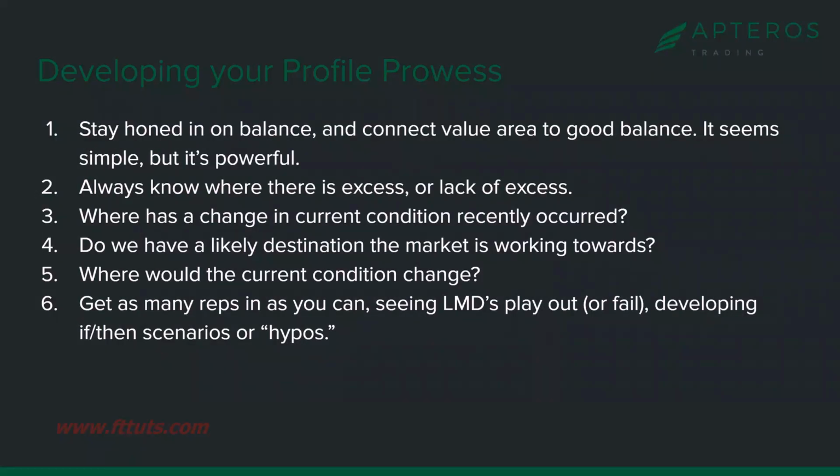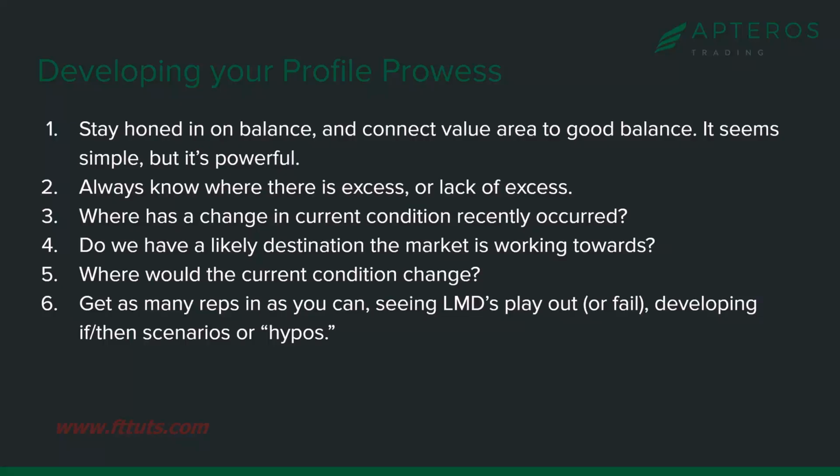Well, we're going to work on developing your profile prowess. That's important. Stay honed in on balance. Connect value to where there's good balance. Seems simple, but it works really good. Always know where there's excess or lack of excess, right? That has implications. Think about auction market theory. Think about that example, Toyotas. Always know where there's excess, lack of excess.